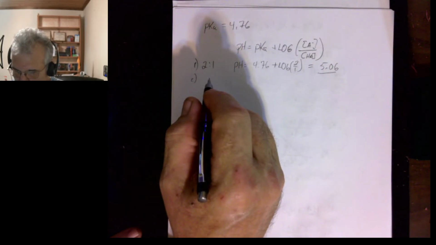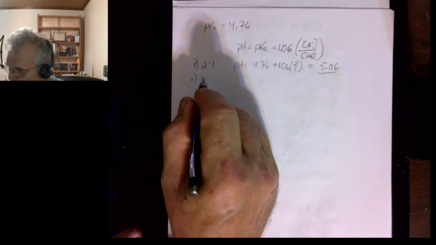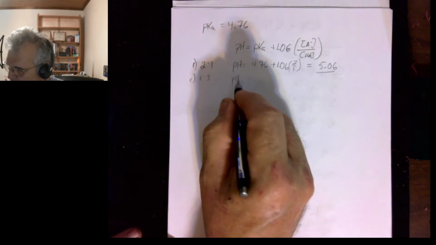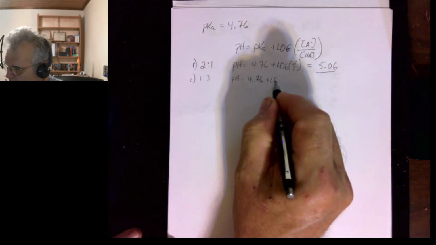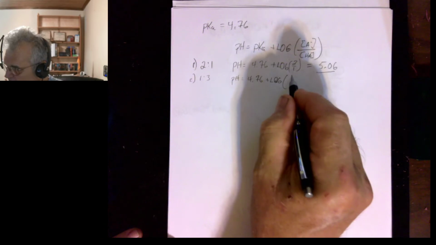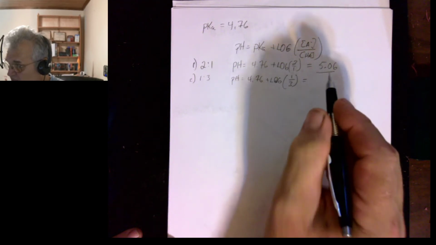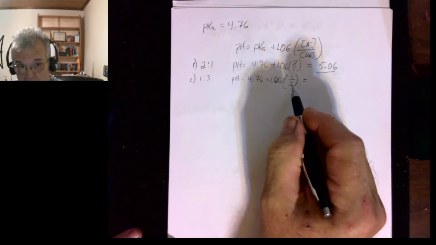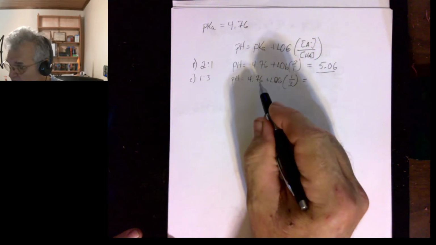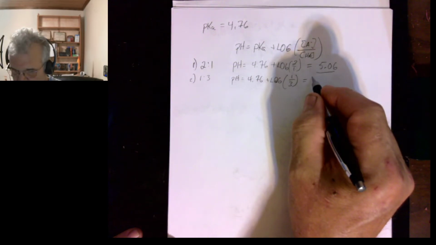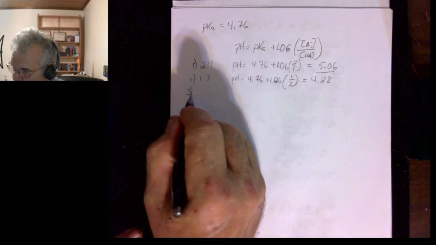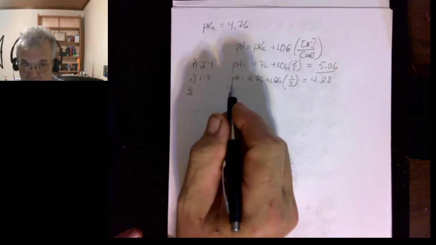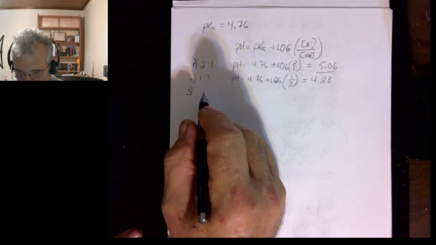How about this one? We want to do a ratio of 1-to-3. So that's going to be pH equals 4.76 plus the log, and this is base to acid, so 1/3. Now in this case, the acid is much, much greater than the base. Therefore, we would expect the pH to be greater than or less than our pKa. Less than. And in fact, it is. It should be 4.28 is what you should get. For number 3, and you can always pause the video and calculate these out before I do it to make sure you get the right answer.